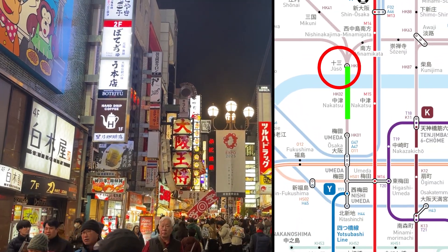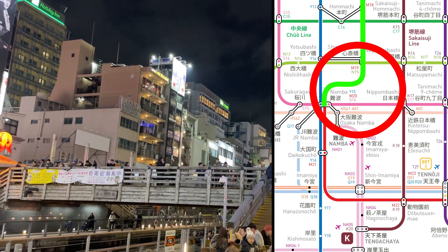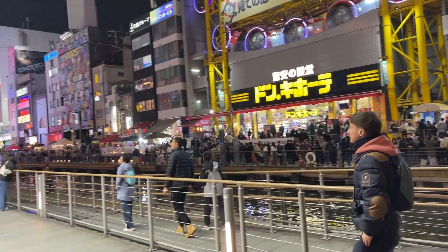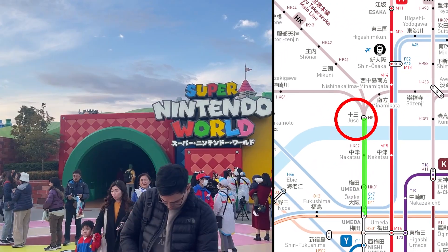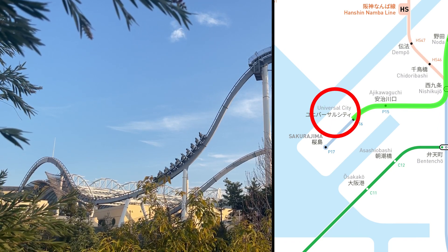The reason I picked this hotel is because it's about half an hour from the main busy area of Osaka — I think it's called Dotonbori — which has that weird Ferris wheel and all the street food and that sort of stuff. I went there a couple of nights ago just for a look around and something to eat. It's also about a half an hour metro ride away from Universal Studios Japan, which is where I visited. If you've not seen that, go check it out on the channel. And it's also about half an hour away from the Osaka airport.